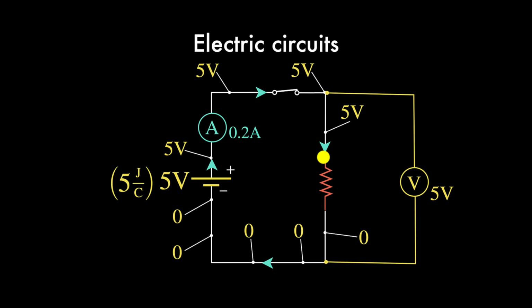But what happens to that potential energy when I go from here to here? Well, that potential energy is converted into thermal energy. Remember, resistors impede the flow of charges? That turns potential energy to thermal energy that heats up the resistor. And now this energy can be used to do meaningful things. For example, this energy can light up a bulb. It can be used to cook our food. This is how we make electric circuits do useful things for us.